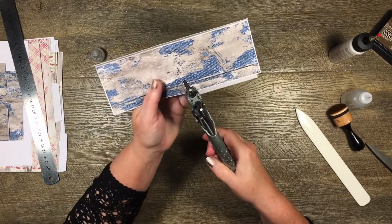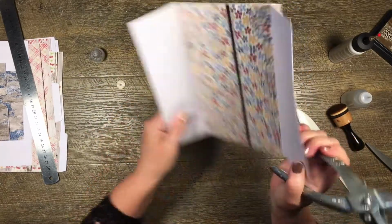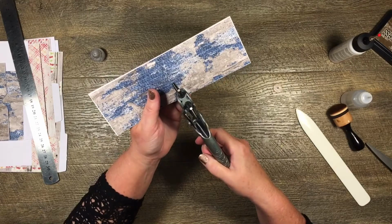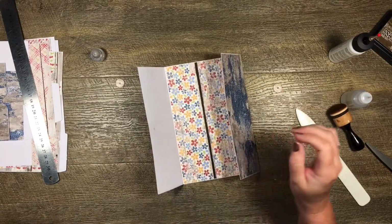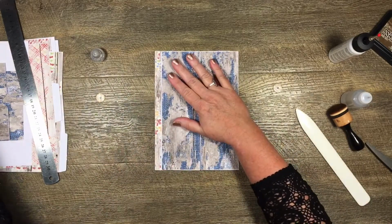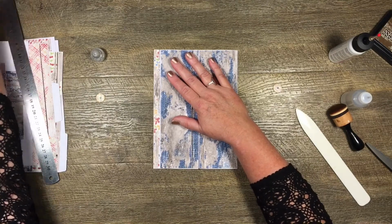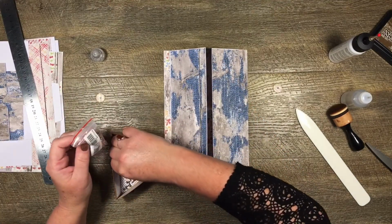I've got to find my marks. Looks like it's there. And then this one here. So you could use any kind of closure that you wanted for this. Or none. I mean, you could use magnets if you wanted to. Okay, and then we need some brads. Maybe I'll just go with silver brads. No, they're big ones, we need smaller ones. Silver brads, there we go. I just need two of those.